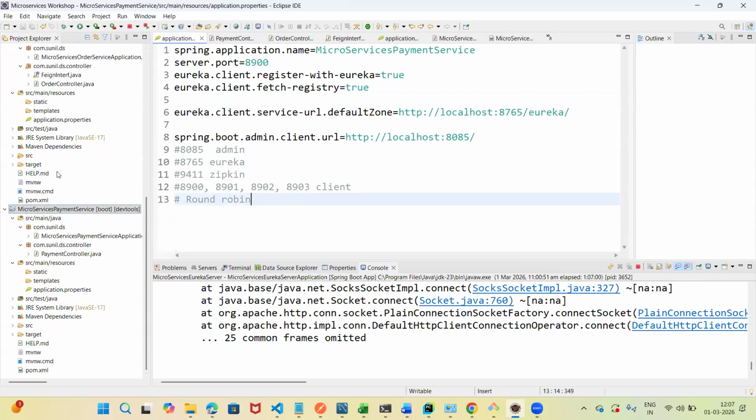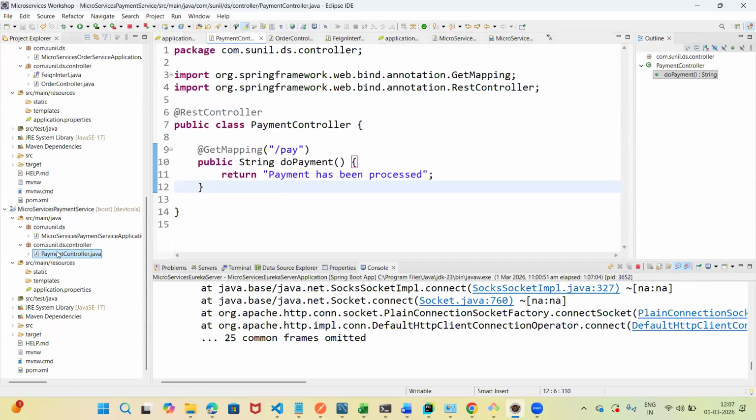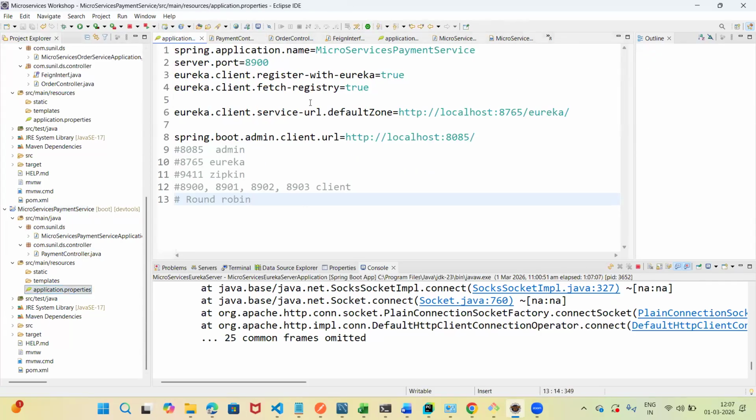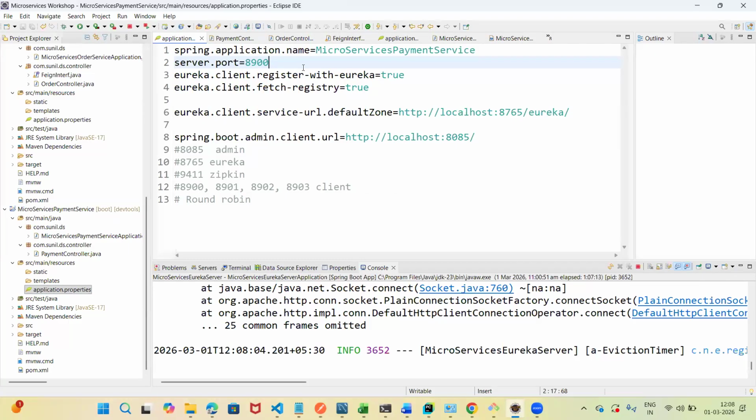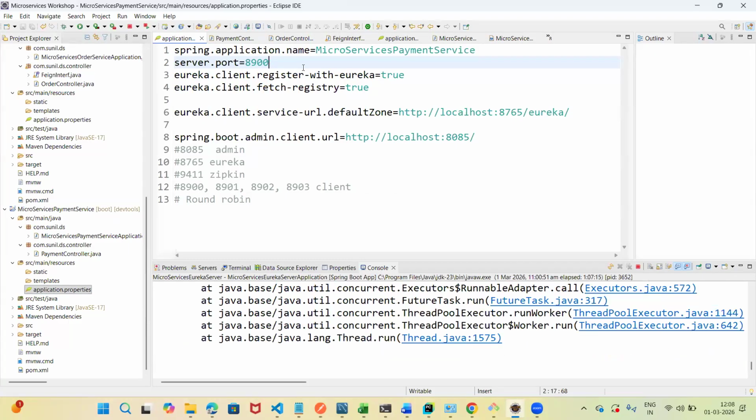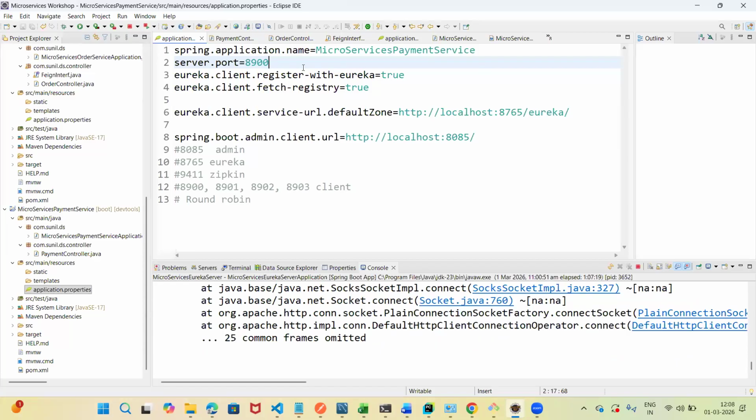But where do we have to give multiple ports in the arguments? No, from the application properties only you can give. If you want to hard code 10 port numbers, there is some property area where you should give it. Actually, you need to do some external configuration. You can search for that.